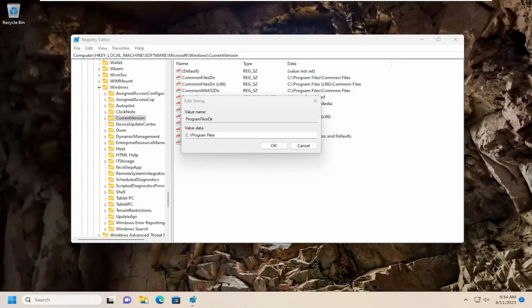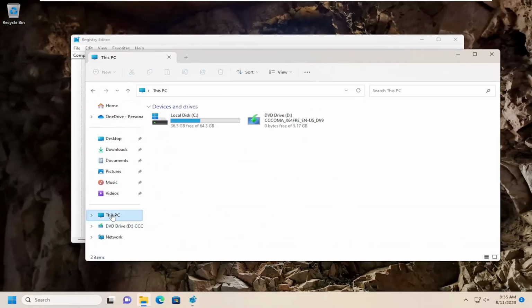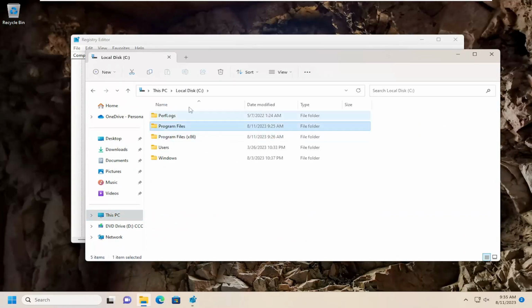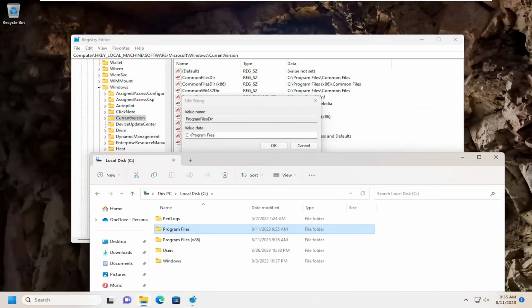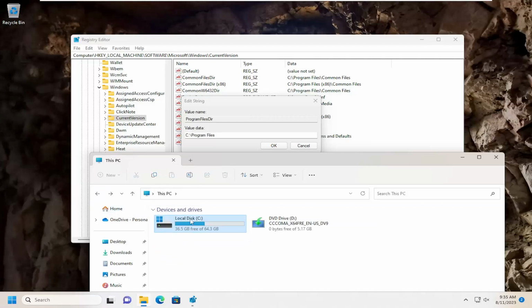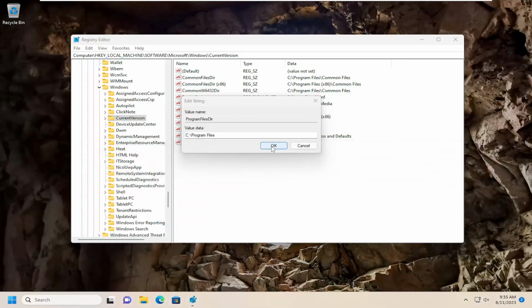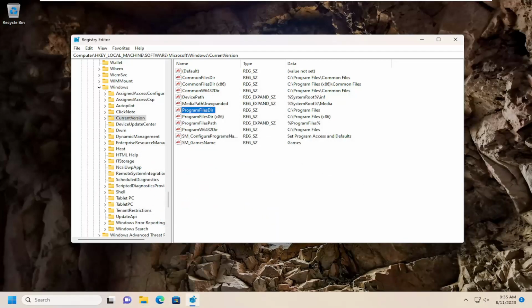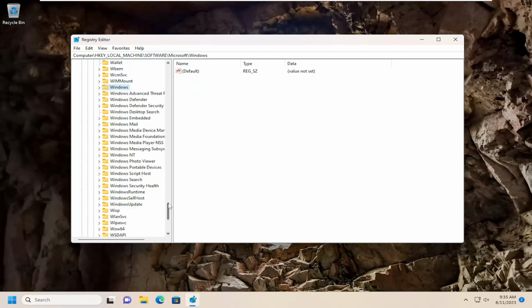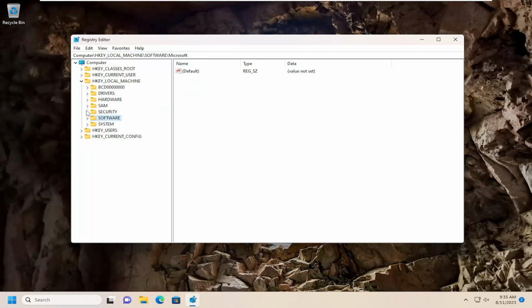If you need to, open up File Explorer and select This PC on the left side, you can see whatever your local disk or wherever you might have your program files are. You want to go ahead and make sure that letter inside the parentheses here is that letter. So again, should be the C drive for most of you guys. It may be a different letter in some cases. That's why I would suggest coming in here if you're unsure of where your Program Files folder is. And then it should be a backslash, Program space Files, as you see it on my screen. And you want to select OK. And then once you're done with that, you can go ahead and close out of the Registry Editor. And I would suggest restarting your computer.